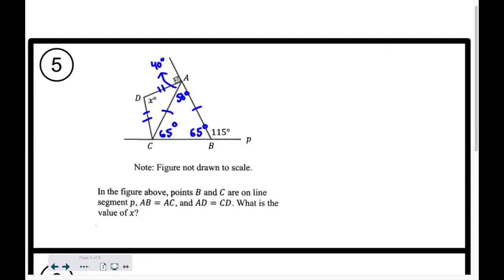So again, these three angles along the straight line, or the straight angle, have to add up to 180. Now, lastly, if that's 40, I have another isosceles triangle. So this is 40. And then this triangle, 40 and 40 is 80. So the x that's left over must be 100 to bring me back to 180.